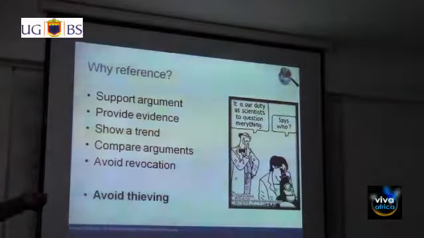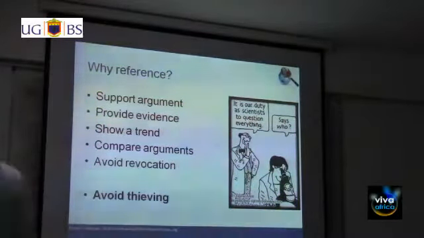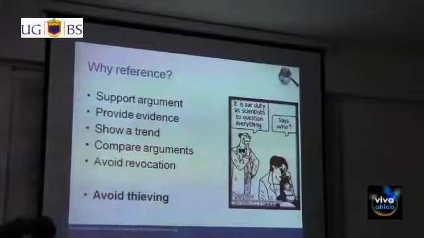On a more serious note, you need to cite to avoid revocation. You may have heard of some top people, government officials, who have lost their certifications because they forgot or did not cite certain materials they used in their dissertation. In that case, you can be stripped of your qualification. And finally, to avoid thieving or plagiarism. That's the most important.